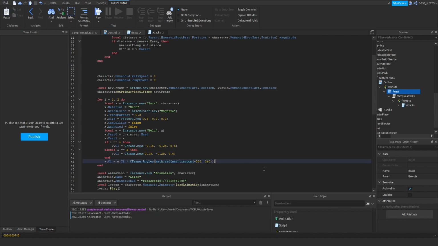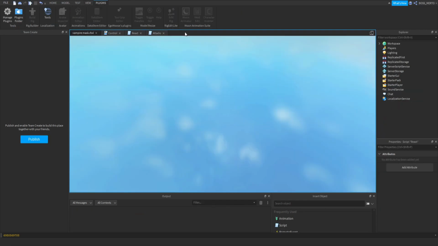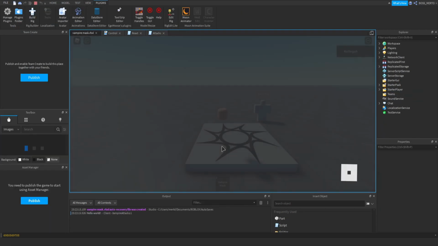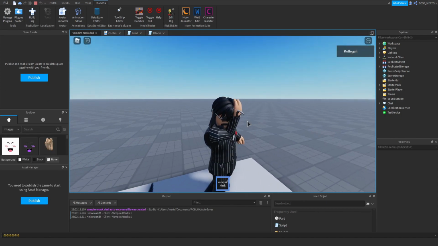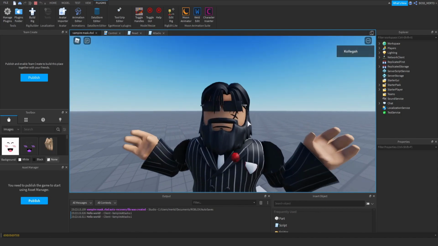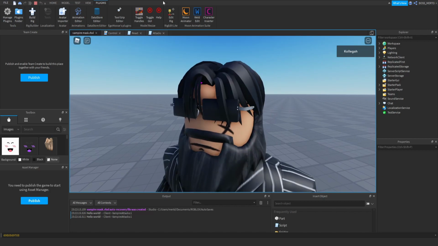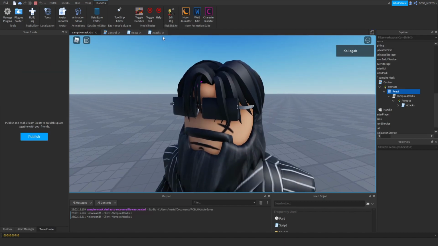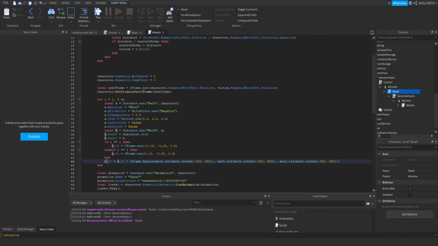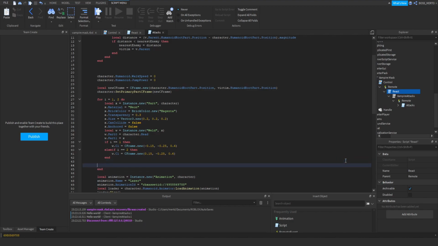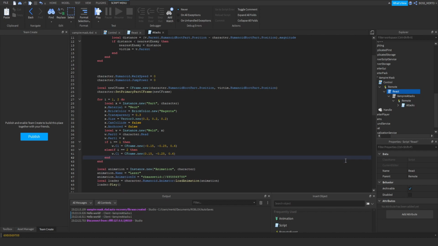I'm basically just adding a random number for the degrees of the rotation. Let's hope that this works. Yeah, okay, it does not work. Okay, never mind this one. All right, yeah.